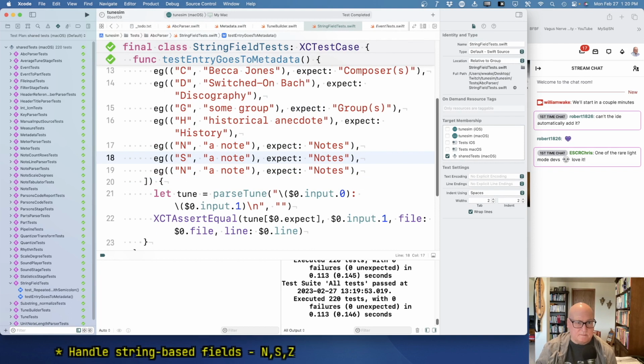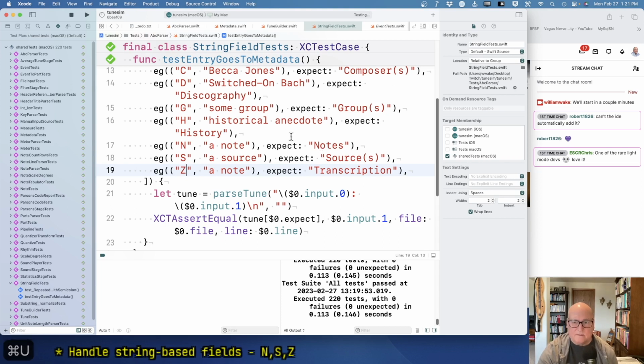S, source. Sources. Transcription. I guess that can be a note as well. All right.